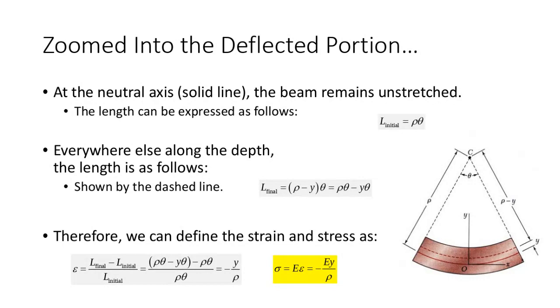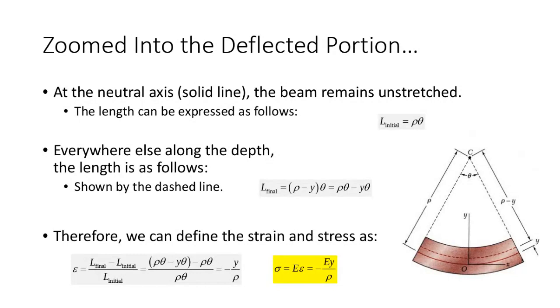Now, for this deflected portion, I'm going to see if I can determine an expression for ultimately the strain and the stress. Let's start off with the strain. Okay, how do you define strain, going back to basic mechanics? Strain is defined as the change in length divided by the original length, or the initial length, however you want to say that.